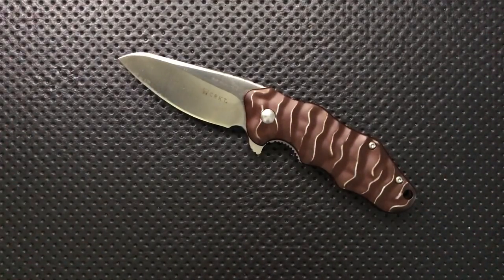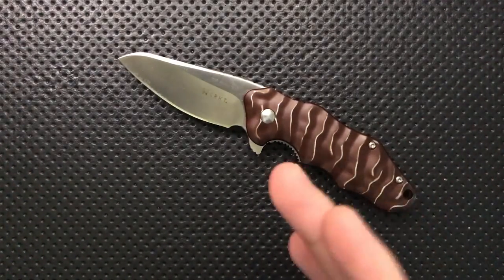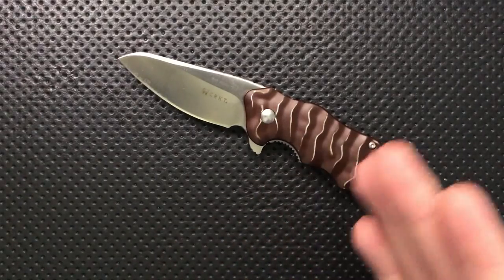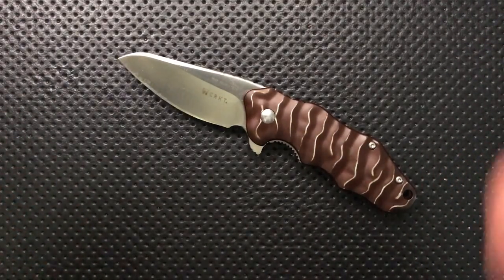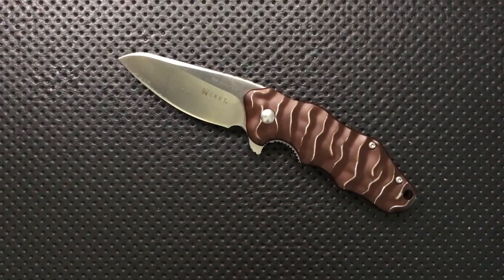There are new versions of this guy available, but unfortunately they're only available in other, more boring colors. I generally welcome a nice diversity of anodize, but in this case all you've got is black, orange, green, and red — you should talk to your doctor if those colors have that same immediate visual association for you. And finally, I've got to say this knife has a real sense of humor to it. Maybe it's a little bit corny, but I like the fact that it doesn't seem to be taking itself too seriously.